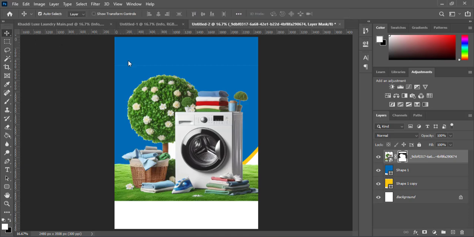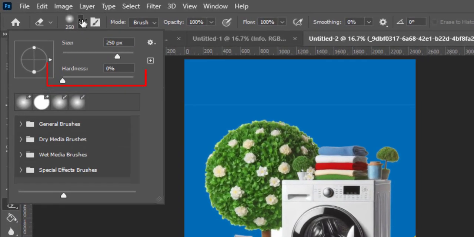So I just had to drop this, and the next phase was to pick my eraser tool, right, and erase the part I don't want. Simple as that. So I just picked my eraser by holding down E on my keyboard, you can see, and I made sure I set the hardness to 0% like this, you get.